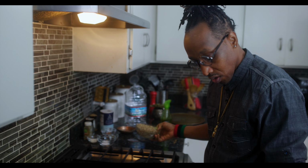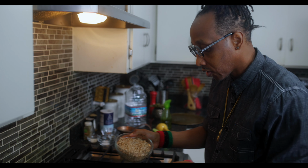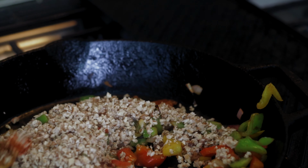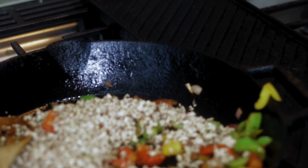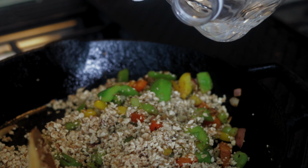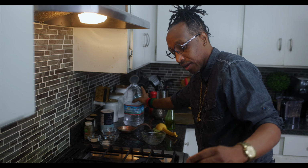So what we're going to do is turn the fire down a little bit to make sure the walnuts won't stick to the pot, because they will stick. So we're going to put them walnuts in there. Like I said, it's about 2 cups, but if you want more, just soak an extra cup. We're going to spray the walnuts again, get a little oil on them, and saute them in there too. If yours is sticking, what I like to do is add some spring water to the mix so it can soften them up and keep them from sticking to the pot. So we got that in there.